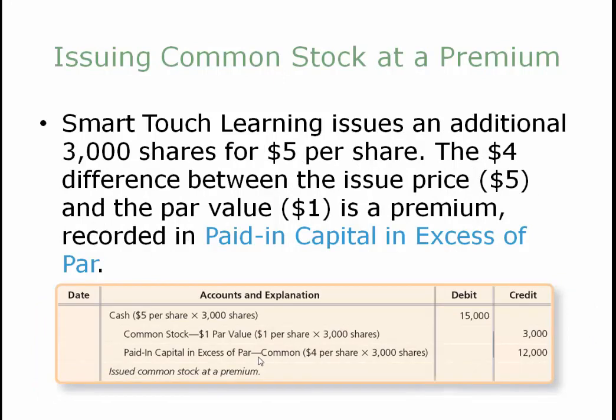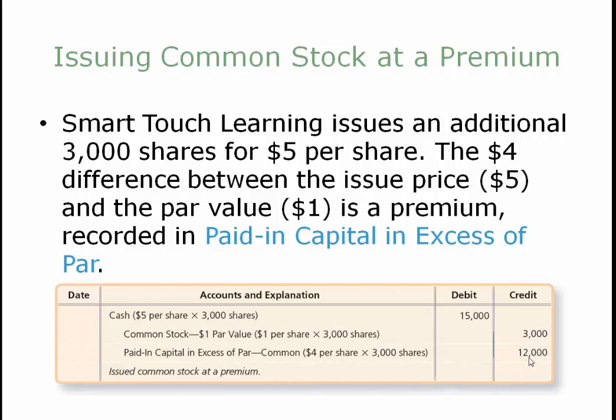If you issued common stock at a premium, so we issued this common stock now at $5 a share, where in the last slide we issued them at $1 a share. And the par value is $1 per share. So we have a difference of $4 per share. We're going to take that difference of $4 per share and put it into this account called paid in capital in excess of par common, $4. And the distribution still comes to be the same, 15,000, because they got 15,000 in. But a certain portion of it is in this common stock account and the rest is in this paid in capital in excess of par common.